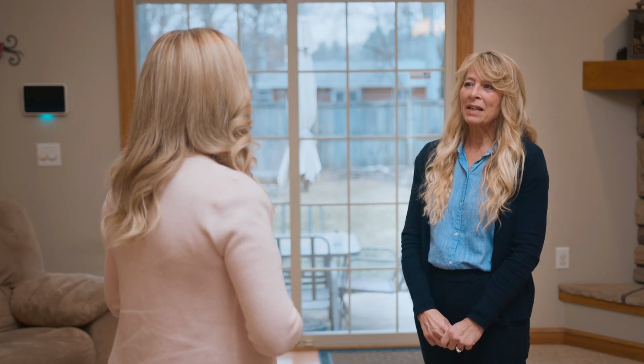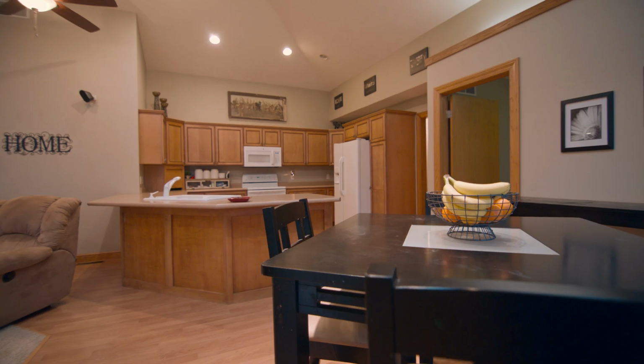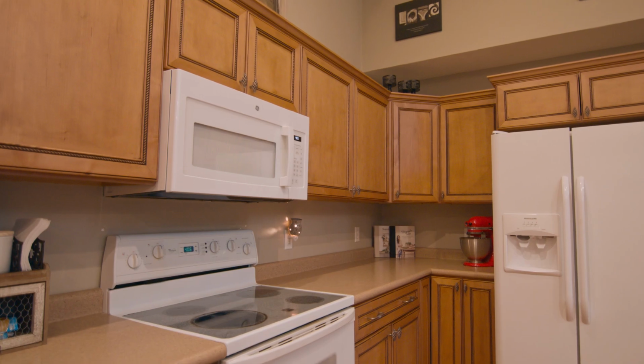One of the first things I noticed when I came into this home was the floor plan. Tell me more about that. It's an amazing floor plan. You walk in, it's open. When you're entertaining and cooking for your guests, you're right here with your guests. They're in the living room, they're in the dining room, you're in the kitchen, you're enjoying each other's company. One of the things I noticed was you could be doing dishes and watch TV at the same time. Exactly, or cooking, you're watching your favorite food channel and making the food they're making.